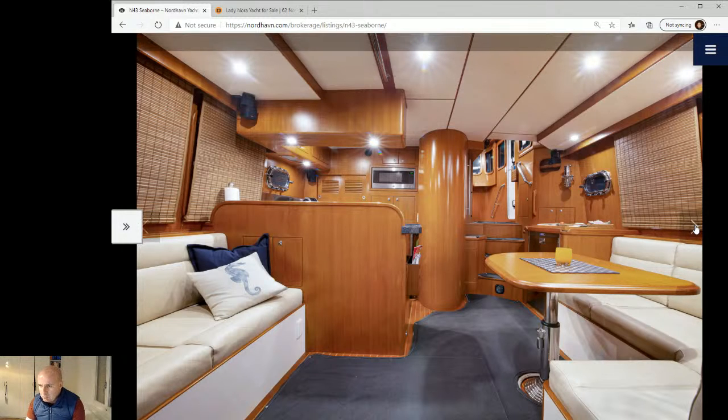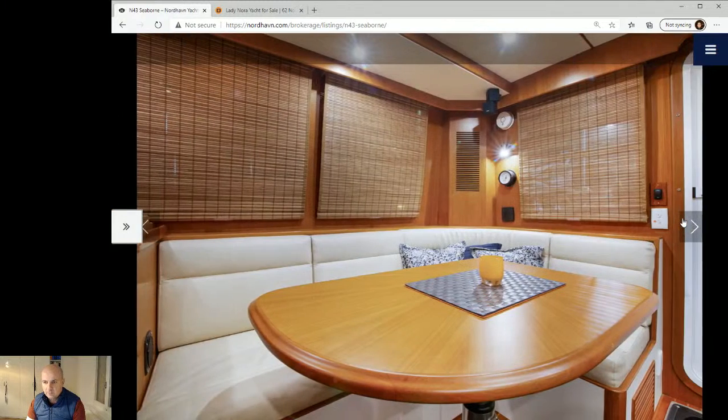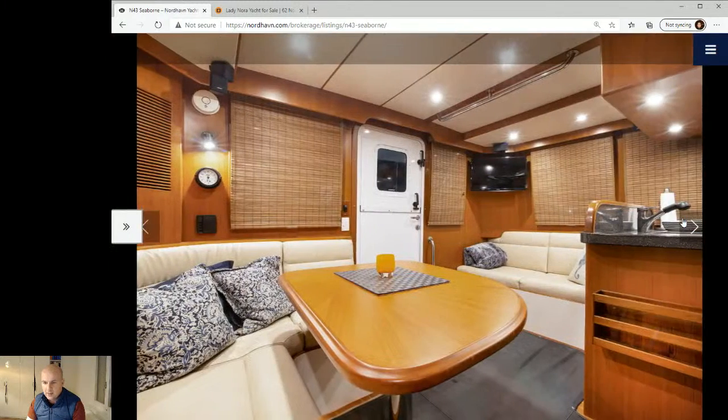So I think the sensation of space may be pretty hard to get here, but you've got an L-shaped lounge. It's a normal lounge. They don't look the most comfortable. It looks like you're sitting pretty upright. If you're planning to spend any time on them, you want something a bit more comfortable. That's some pretty solid portals. Let's see, we see the kitchen. Okay, dining area. That's your saloon.